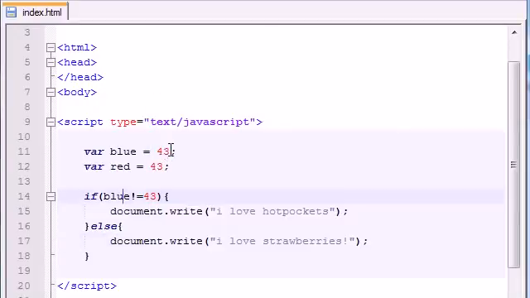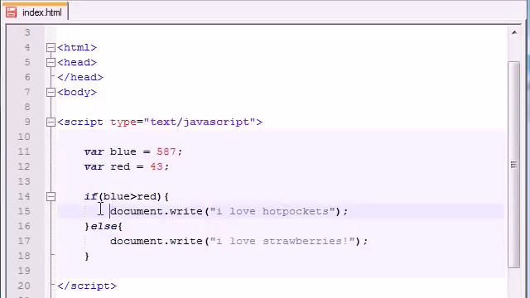Now let's test our greater than and less than signs, 587 and 43. So if 587 is greater than red, go ahead and do this. If 587 is not greater than red, go ahead and do this.